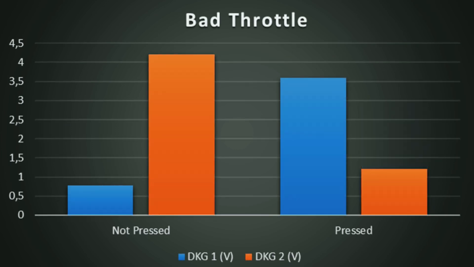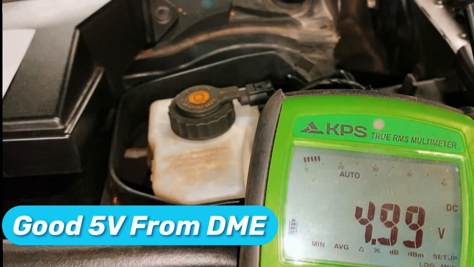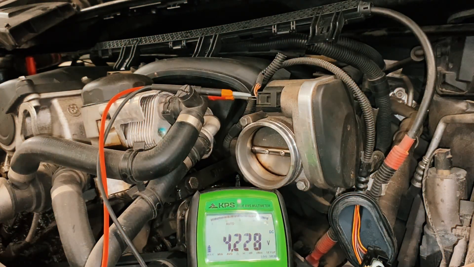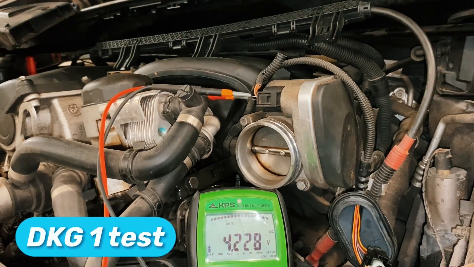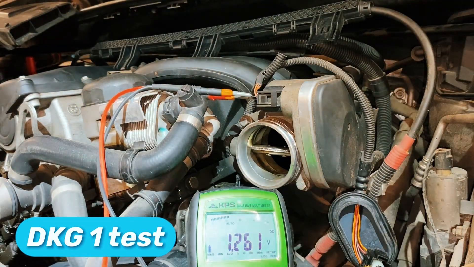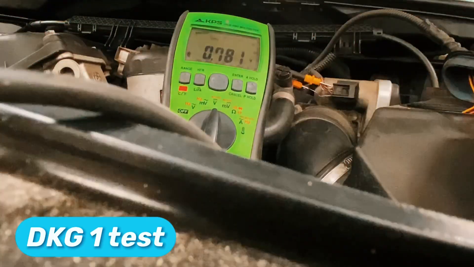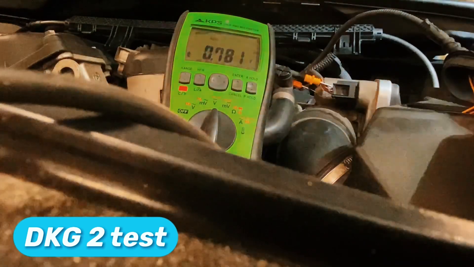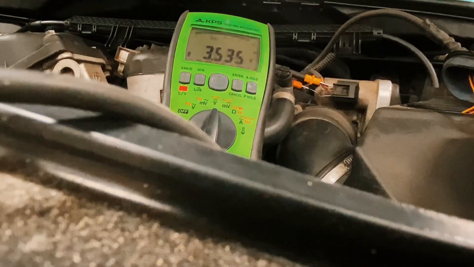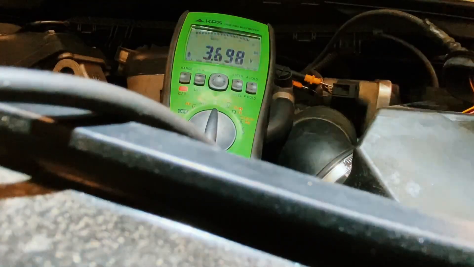So let's take a look with the KPS and see what we measured. First of all, check we've got a five volt supply and a ground — not showing the ground, but the five volt was okay. Back probing everything of course, making sure we don't damage anything. Throttle closed, ignition on: DKG1 — drosselklappe potentiometer 1 — opened at 1.2. Then swapping the pin round and checking DKG2 — drosselklappe potentiometer 2 — it started at 0.78 and finished at 3.6. Very unusual values: 1.2, 1.2, 3.6. Compared to the live data, this was not stacking up at all — I was pretty much sure I had a dodgy throttle.